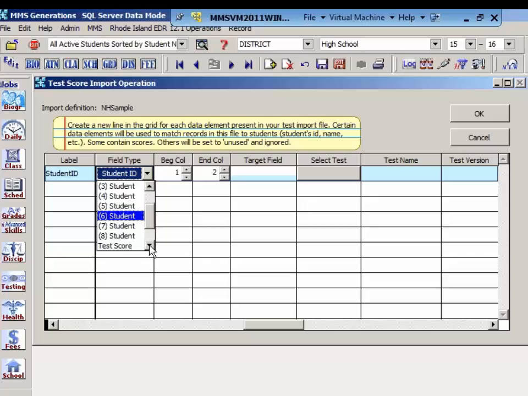Then we have the test score, and then whether there's a column that's going to be unused, whether it's a variable or test information. So that could be like the test name. So my student IDs are 7 characters long, so beginning column, ending column. So that's just the field length. We have the target field.